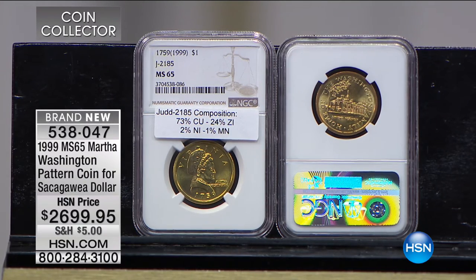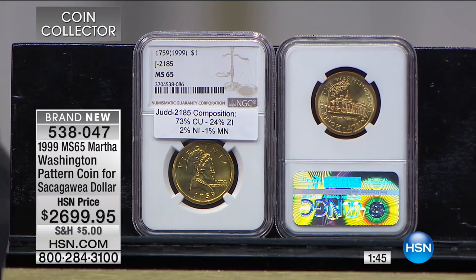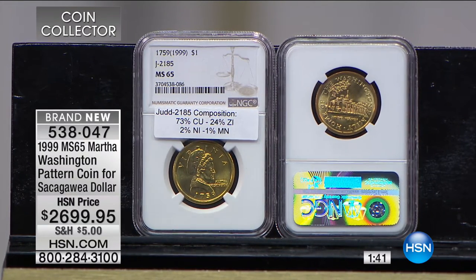Normally, to see a coin like this you would have to go to the Smithsonian in Washington DC. That's the only way to encounter coins of this rarity and magnitude. To own these and put them in your collection is such an incredibly unique opportunity that comes along maybe once every 10 or 15 years. If you don't recognize the coin, it's because until I saw these last week I haven't seen anything like this in quite some time. I'm unaware of any modern-issue pattern coins from the US government — it used to be common before computers and the internet.